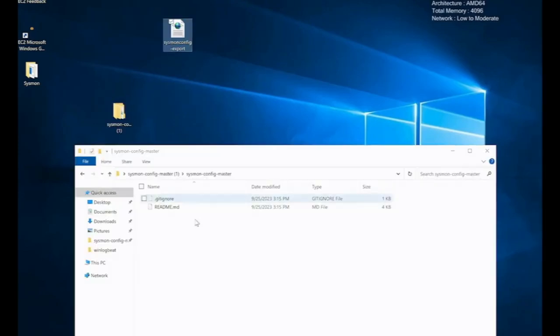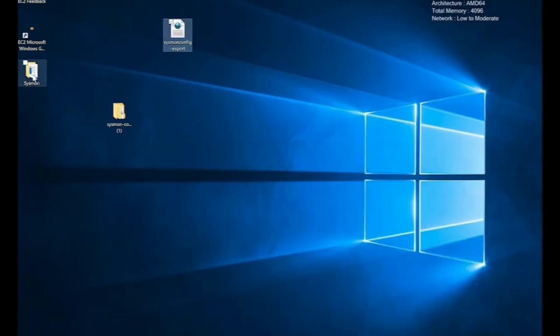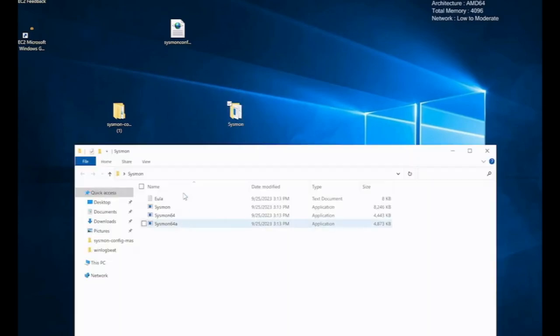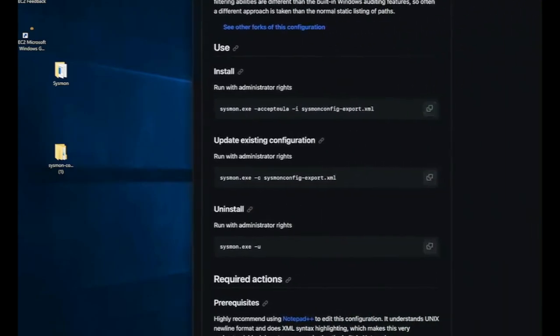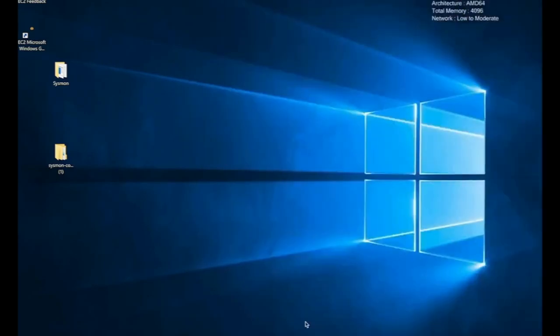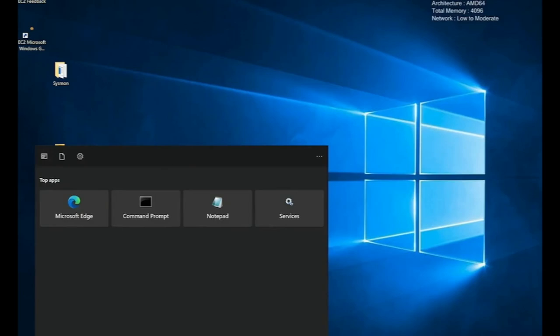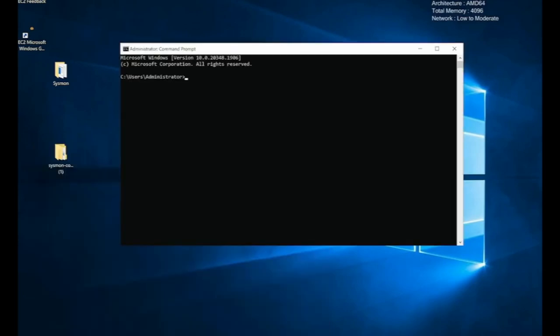What we're going to do is we're going to drag this config file over to Sysmon, and then we're just going to bring it right here. And now it's all in one folder underneath the Sysmon folder. What we're going to do is we're going to take this command, and then we're going to open up the command line. And now we are going to cd into Desktop. So this is changing directories into the desktop. Now we're going to cd into the Sysmon folder. And now, as you can see, we are in the correct directory.